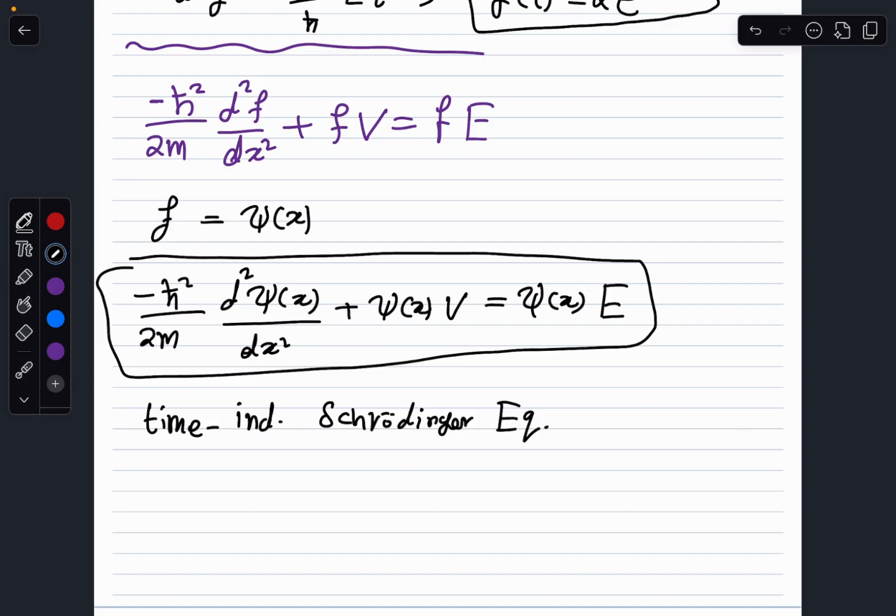This is the equation that in most cases we will use in this course. Most of the topics covered in this course, I believe even until chapter 12, will only solve the time-independent Schrodinger equation. Why is that? Because if you know the solution of the time-independent Schrodinger equation, you will get immediately the full solution of the time-dependent one, as we will see after a while.